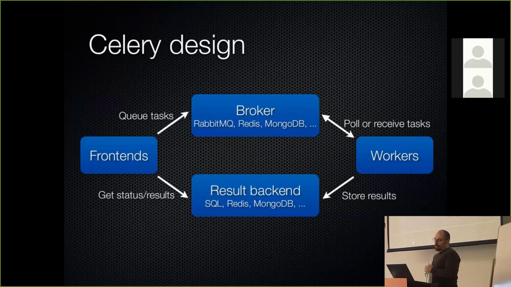So this design that I've got up is in essence what we're going to be working with. Today we're not even going to get to the result backend. Instead we're going to focus on the fact that you have a front end, you have workers, and then you have this broker sitting in the middle, in essence being a message passer in a message queue.